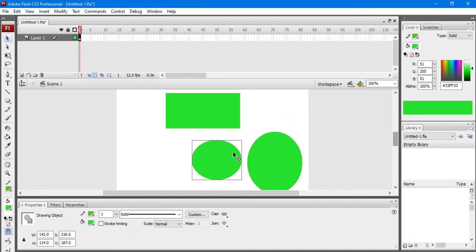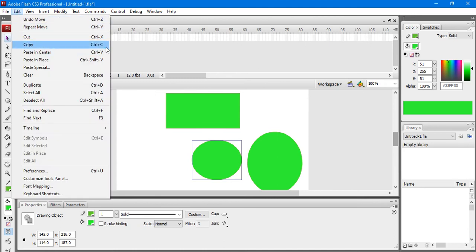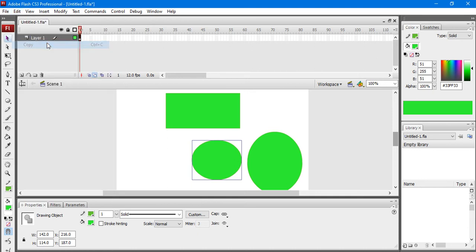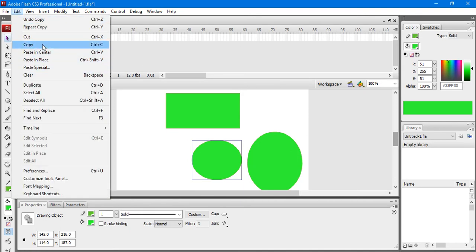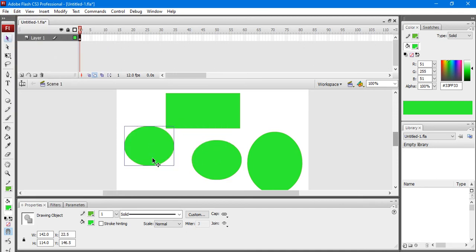Next is copying an object. The steps to make a copy of an object are: first, with the help of the selection tool, select the object. Then select the copy option from the edit menu, or you can use the shortcut key Ctrl+C. After copying, with the help of the edit option you can use the paste command, or Ctrl+V as the shortcut key. Here we have three options under the place. One is place in the center, to place the new object in the center part of the stage, or place at the same position. So here we have another object made with the help of the copy tool.